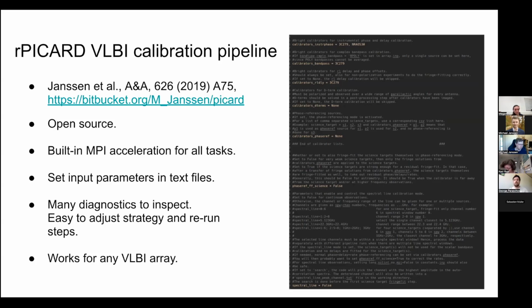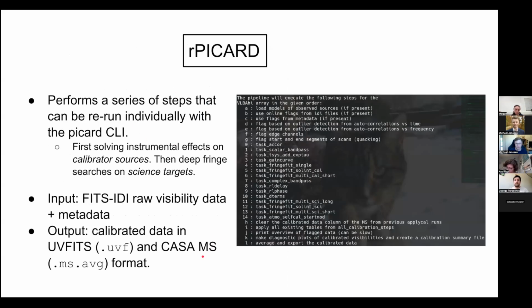But for very problematic data that are not easily dealt with by flagging, you still need a certain understanding of VLBI data to know what you're doing. Also, if you're fine-tuning this pipeline, and I will later describe how you can use it with phased ALMA plus GMVA/EHT data, know that in principle it works for any VLBI array. So you can also use it for EVN data or the VLBA, for example.